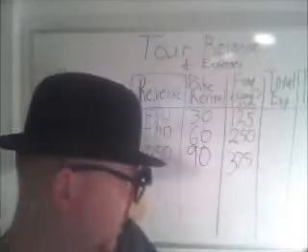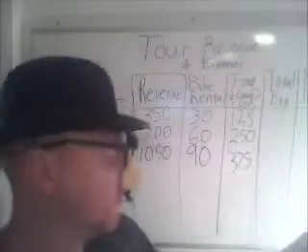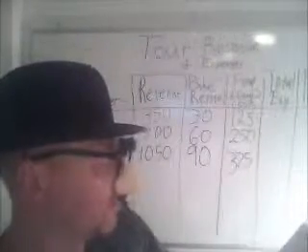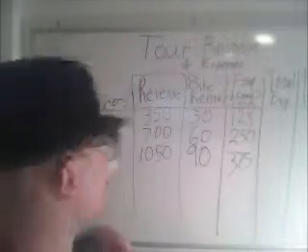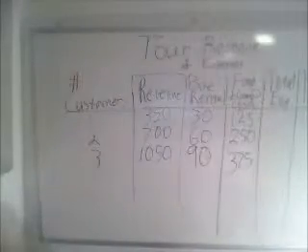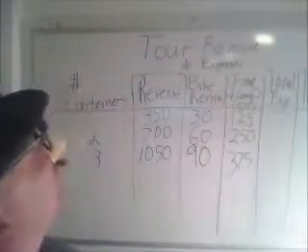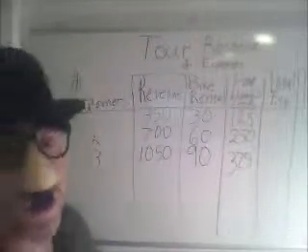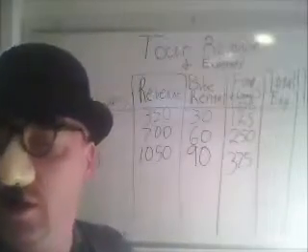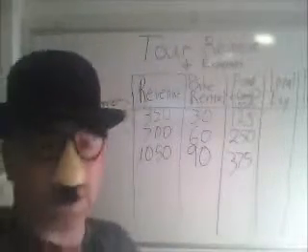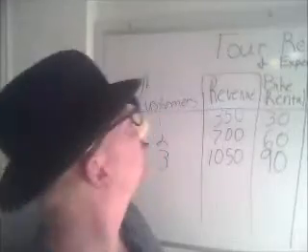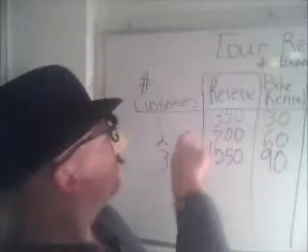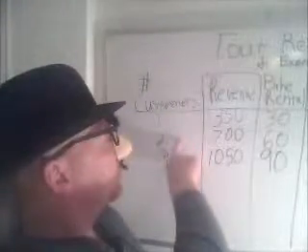The first thing it asks you to do on page 54 is look at the tour revenue and expenses for this scenario that they set up. And you see that they break the expenses down. First, they will go by the number of customers.